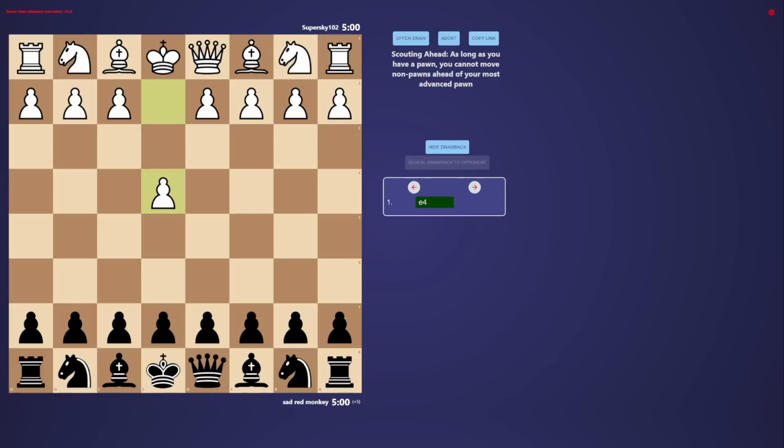e4. Alright, of course we need a pawn go far ahead to create a threshold for the pieces. e5. Now this is my entire workspace, anything beyond that is completely untouchable, until I can somehow get a pawn up there. Knight f3.